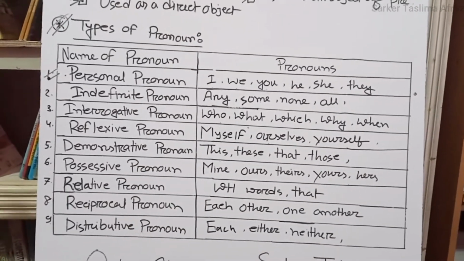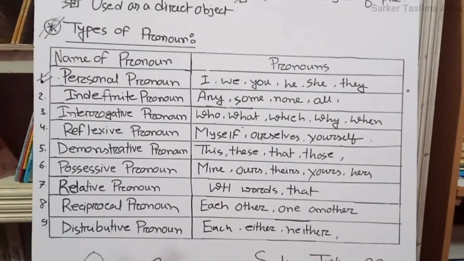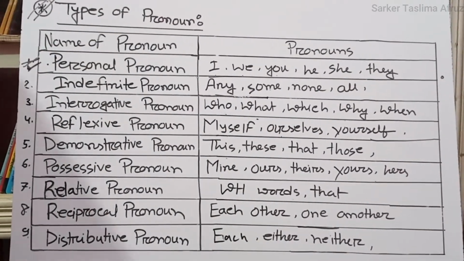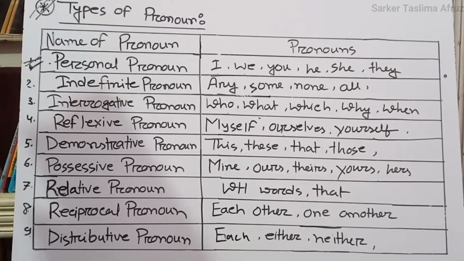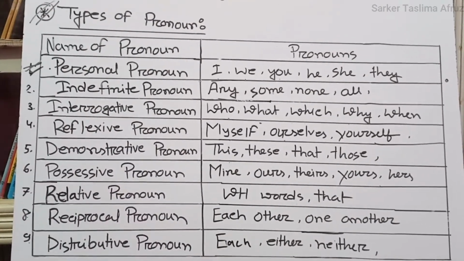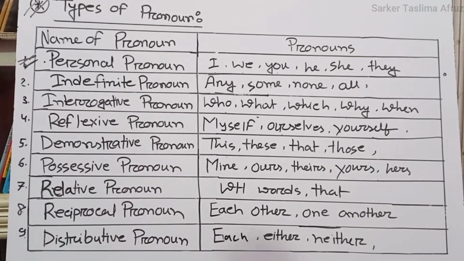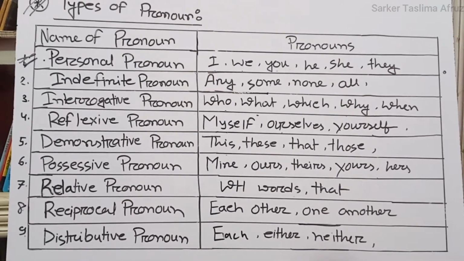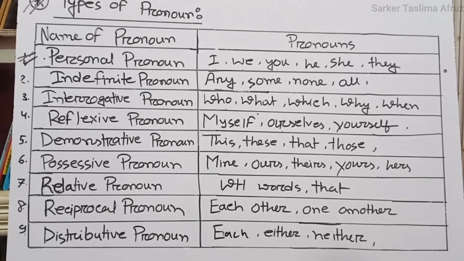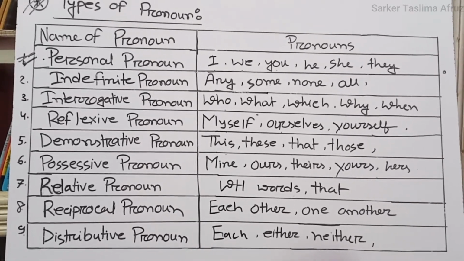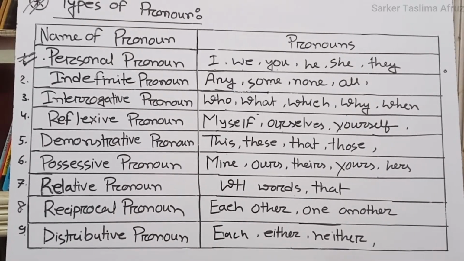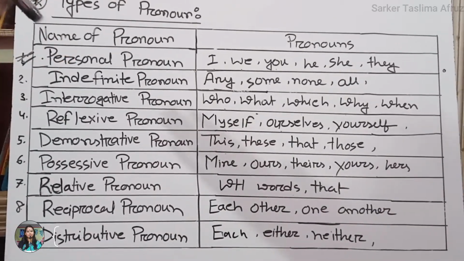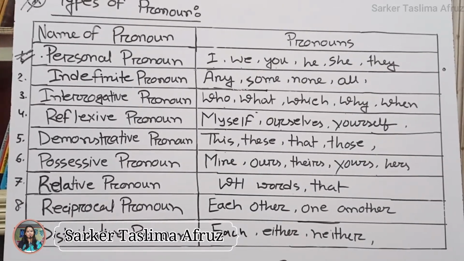I didn't write here the definition of personal pronoun, but for your convenience, I just want to say the definition of personal pronoun. Basically, personal pronouns are associated with certain persons, things, or groups. They are always specific and they are often used to replace a proper noun. I hope, dear students, you have enough idea about proper noun. Or they replace a proper noun or a collective group of people or things. It's important to mention here that personal pronouns can be used as a subject or object in a sentence.